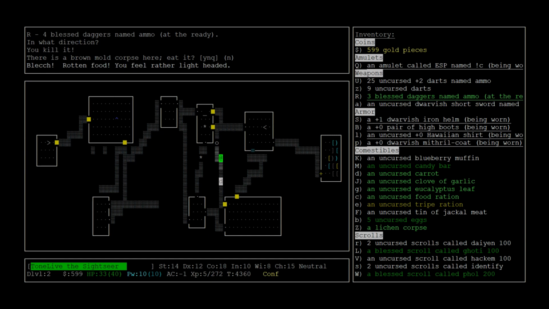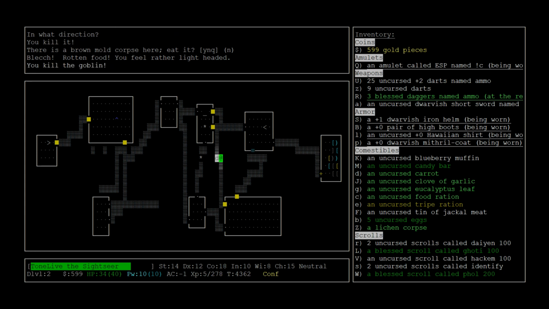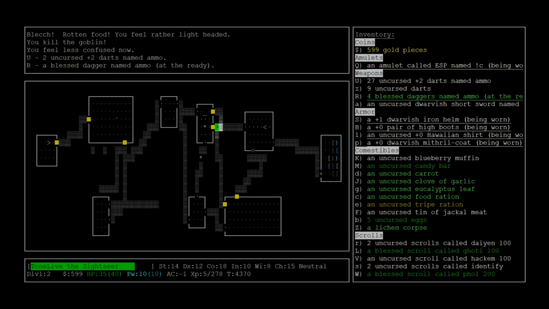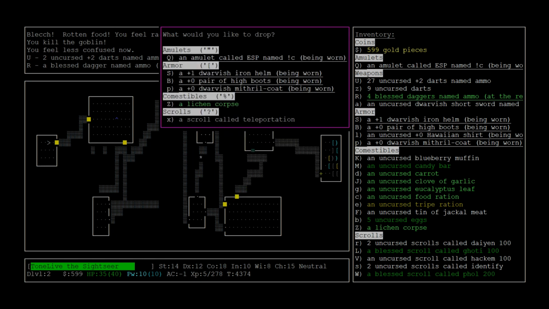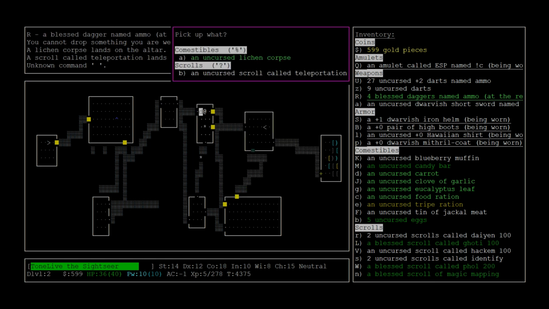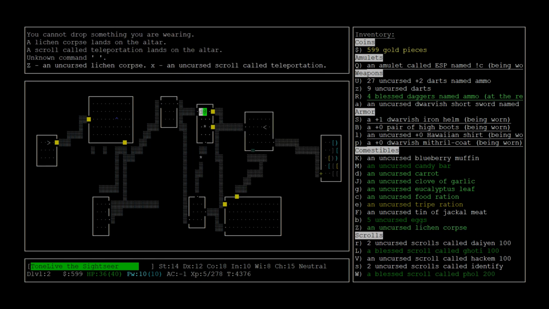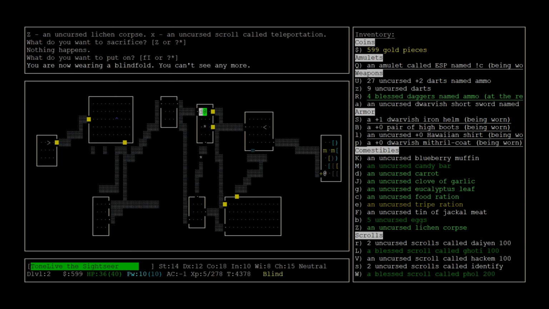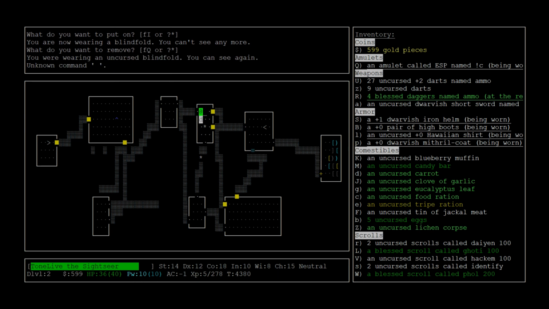I just got confused from it, which would be bad with this goblin coming up. Nope, killed the goblin. Oh, I shouldn't move around my pet when I'm poisoned or confused though. Right. They offer this lichen corpse. It's been too long. Okay. Anything else here? Well, mimics in that shot.